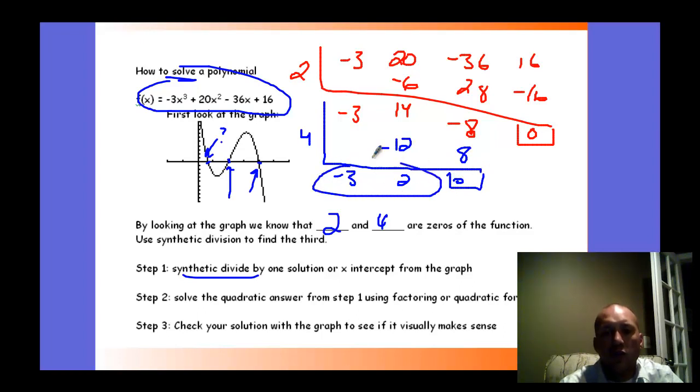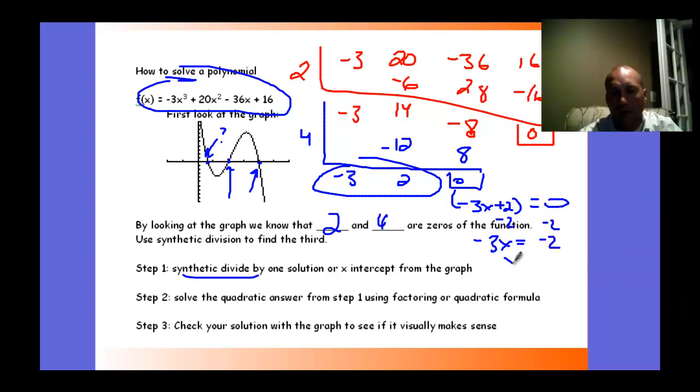So what's left over is just this quantity here, which really is the 2 is the constant, -3 is the x value. So -3x plus 2 is what would be left over if we took out the factors of x minus 2 and x minus 4, or these zeros. So if I set this factor equal to 0, I can find the rest of the solutions. So -3x equals -2 if I subtract 2 from both sides. Then divide by -3, so x is 2/3. So that would be the last solution. So now I know it's crossing here at 2/3, or 0.6 repeating.